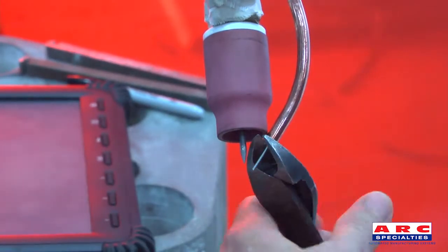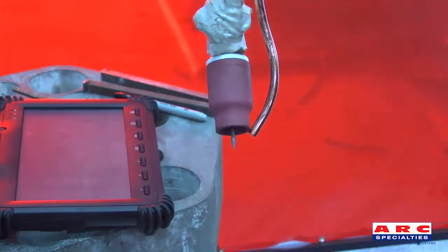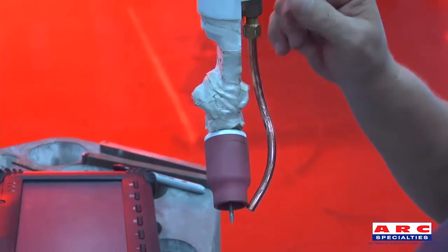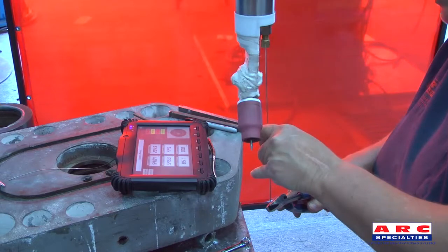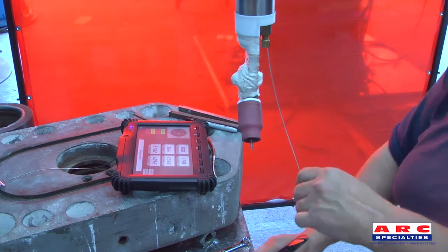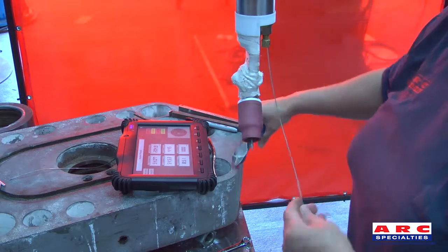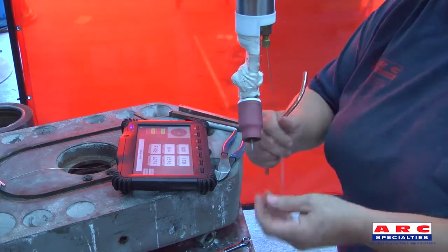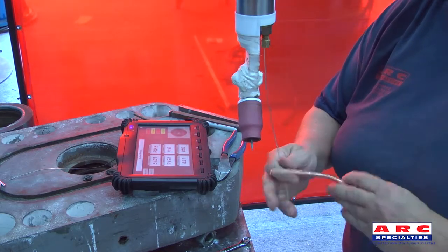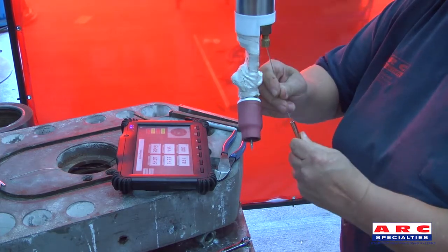After that, take the piece of wire out. If using 0.045 wire, the wire will not go into the guide, so you'll have to take the wire guide off and run some wire down. If it is difficult to get the wire into the guide, one trick is to put a little bend into the wire and then clip it off from the side. This way there is not a sharp point up and down — all that is left is a little bit of bent wire on the end, and that will allow the wire to go into the guide a lot more easily.